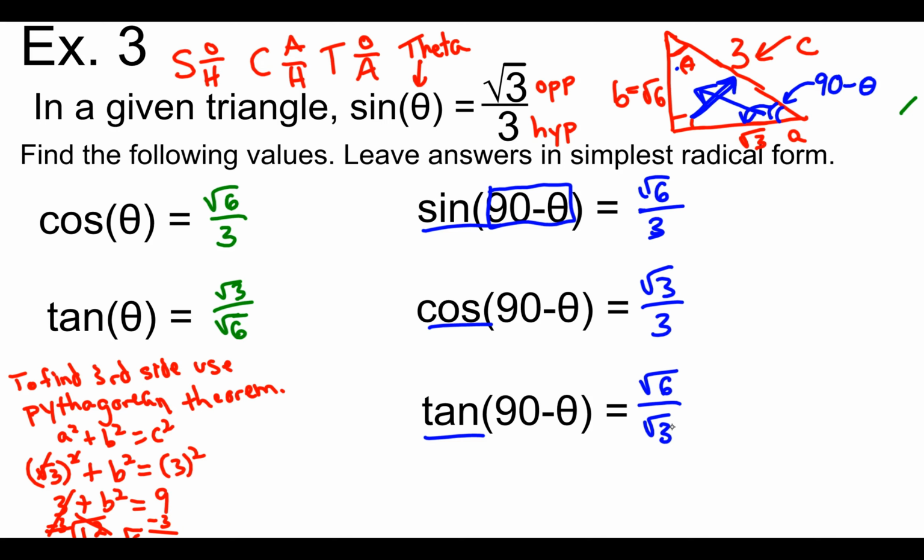So now all we need to do is look at these last two here and rationalize those. So that means get rid of that square root on the bottom. If you remember, the process for that is to multiply by itself. So if we multiply by that denominator square root of 6, square root of 6 times square root of 6, that's 6. Square root of 3 times square root of 6, that's just going to become the square root of 18. Okay? So that's all we got to do for that one. You just multiply those numbers inside the radical.